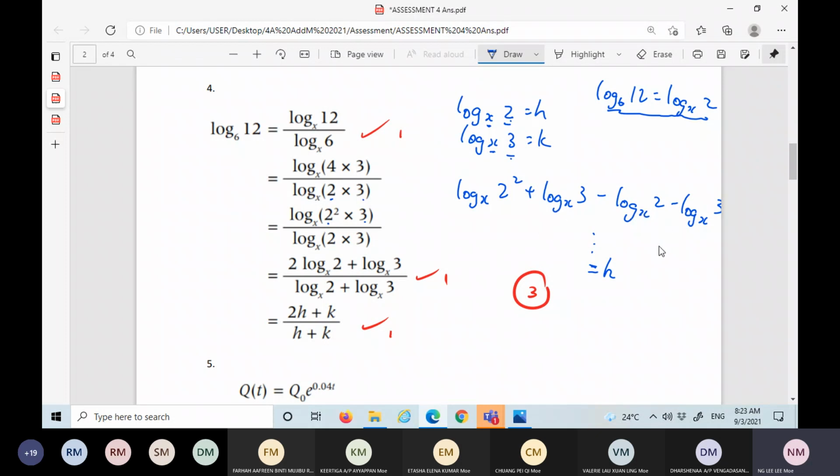So your answer is not possible already, which means you are making some mistake. You see, this log means at the numerator you have to do it by yourself. This one is times. When you want to break it into a combination of plus or minus, I don't know how you involve this divide here and then become the minus here.